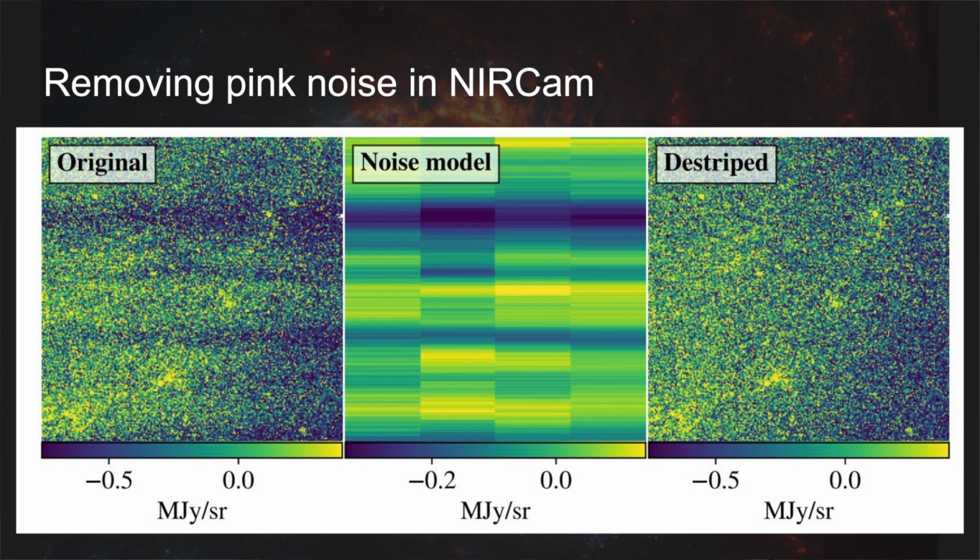So to remove this large-scale rippling, we take advantage of the fact that we have dithered observations, which means that we have multiple observations of the same position. So from this, we can build up an image of just the source. If the noise is mostly random, then by averaging over these dithers, the noise will cancel out and leave just the galaxy behind. So, having built up this stacked image of the galaxy, we compare it to each individual observation to create a map of just the large-scale noise, and we subtract this off from each tile. So following this, we have an image that is stripe-free, which you can see on the right.